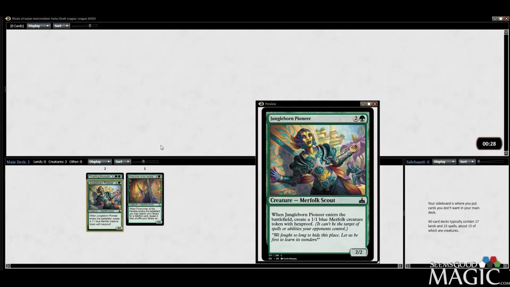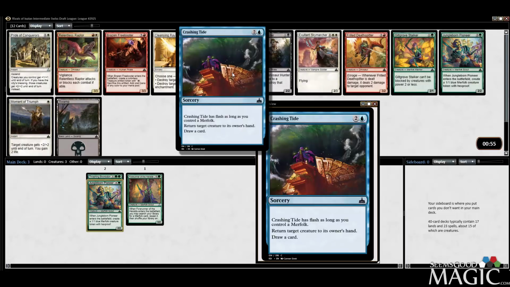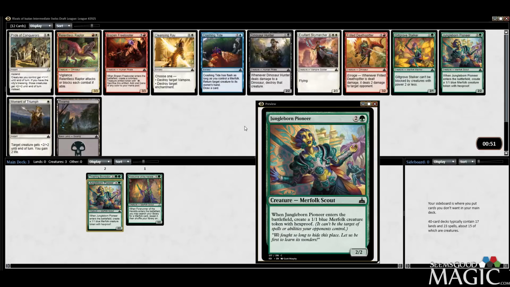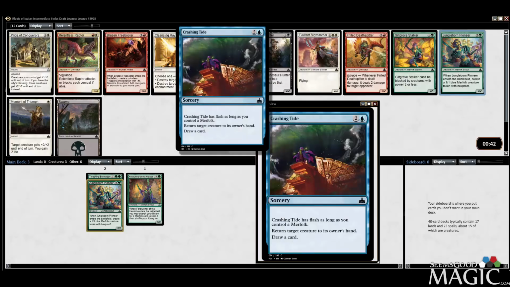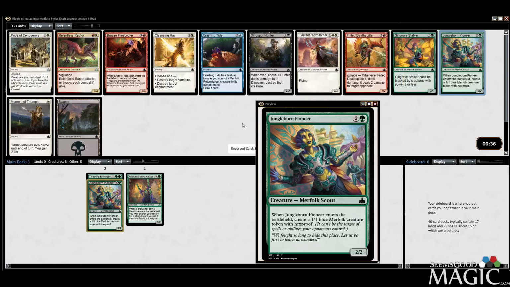So, alright. Okay. Crashing Tide. Stalker. Probably take another Pioneer. I could take the Crashing Tide now, though. I think Pioneer's probably better. I'm not 100% on that. Crashing Tide is very good, but Pioneer, can't stress enough. Getting multiple bodies really allows you to just go off with some cards.